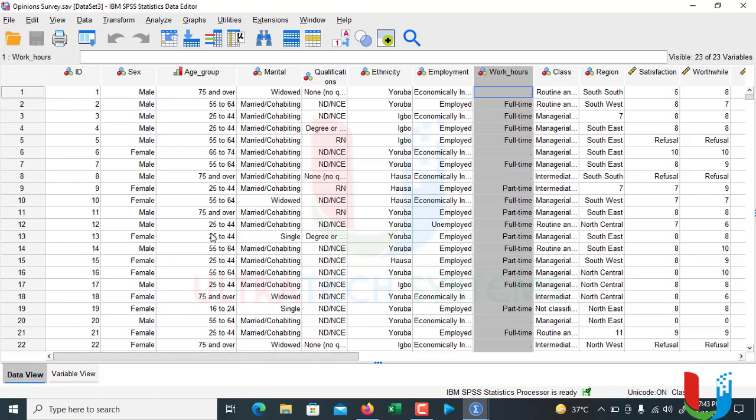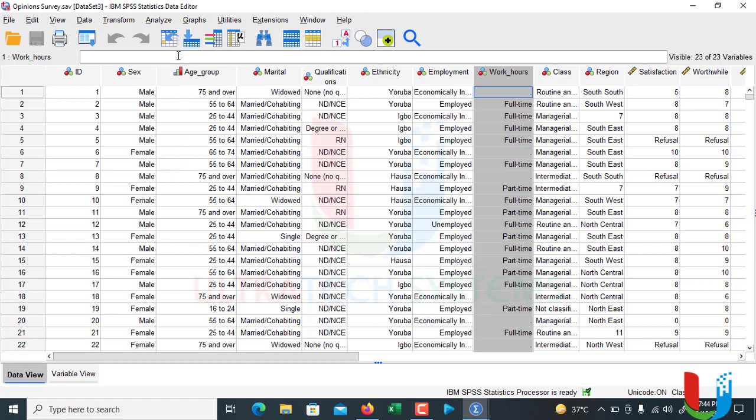Now this is just dummy data, because you would see that I have to work with some regions here, where I have the south, the southwest, and the southeast. For ethnicity, I have the Yorubas, the Igbos, and the Hausas. So the data here doesn't represent any geopolitical zone or any ethnic group. It's just dummy data, and we're just using it for learning purposes. So the statistics here are not correct when it comes to any region, geopolitical zone, or ethnic group. So it's important I put up that disclaimer.